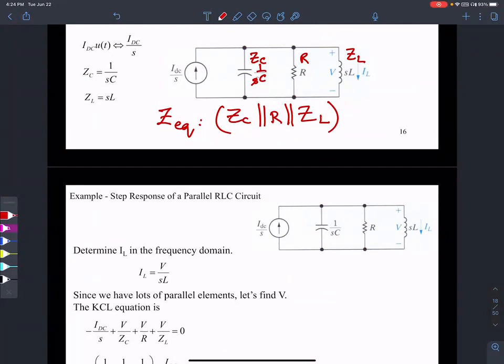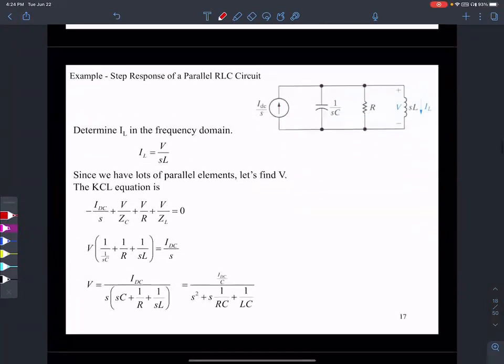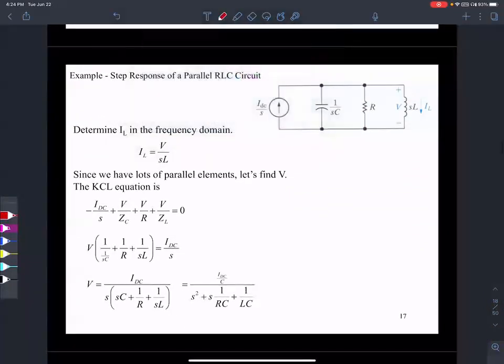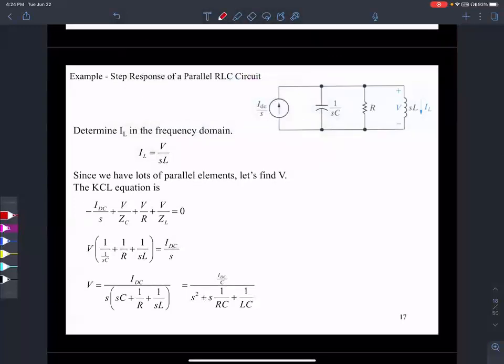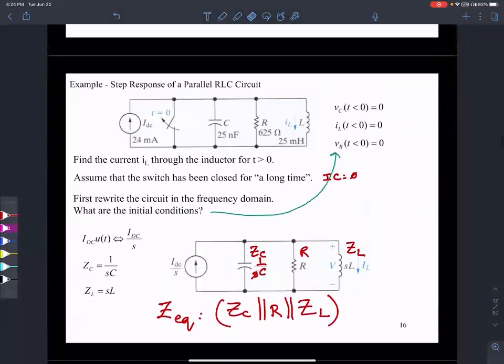Okay, or you may not even need to calculate Z equivalent if that is not necessary in certain times. So all you have done here is, in analyzing this problem, you're asked to find this V. Okay, so the problem that you're going to see on the midterm exam is going to be something similar to this. I'll give you a circuit that has RLC components.